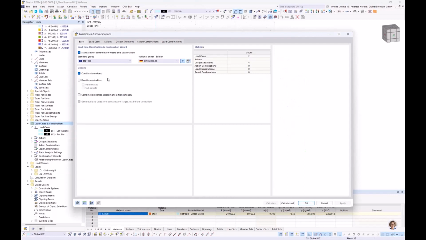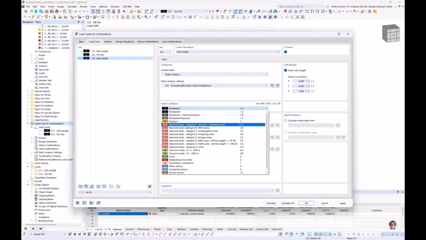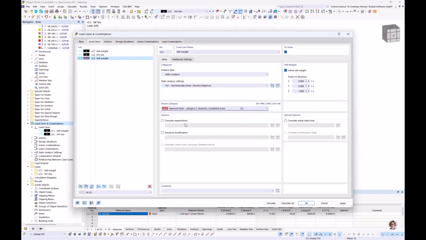In the second part of the webinar, I just explain something about the tables here. Now I go to the load case table and copy the self-weight load case. So I change the action category, imposed loads. I select imposed loads. I deactivate the self-weight and I call it imposed load.